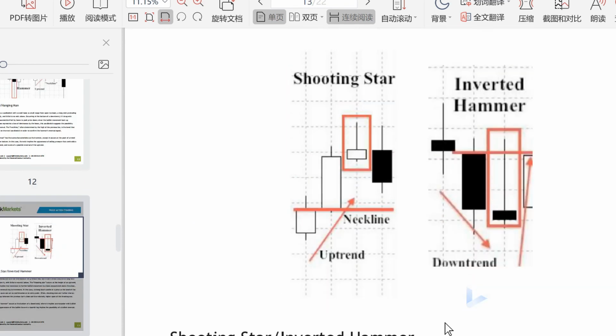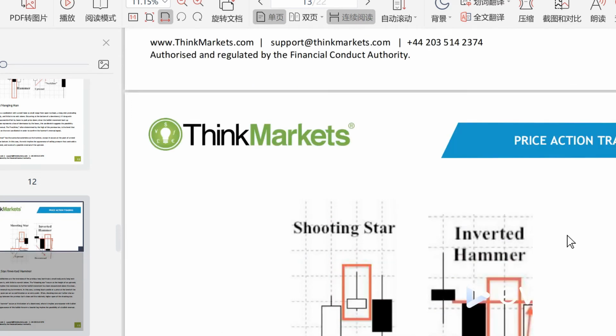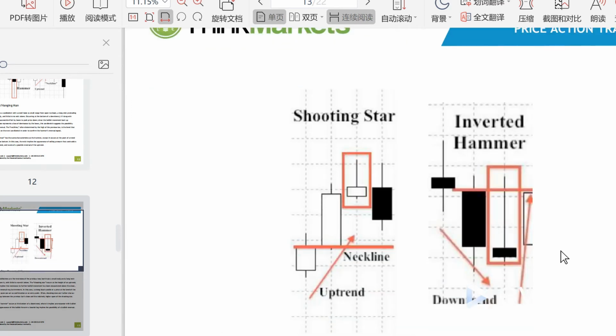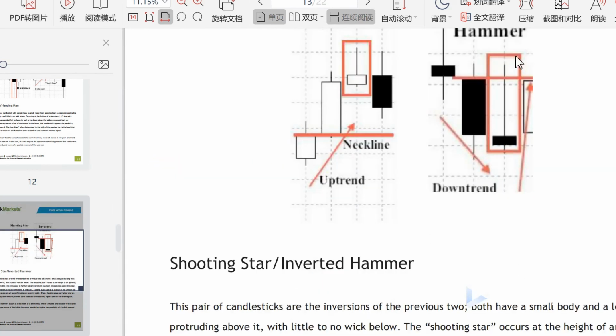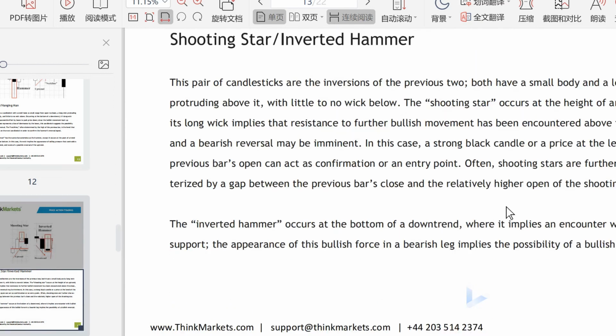Here you see another set of technical indicators. You see this price action model. You see a shooting star, right? The market first goes up and then it kind of goes backward, right? And then you see the inverted hammer, which is quite similar, but the opposite of the previous hammer. So you see the downtrend and then the price goes up further, and you see a very long upper shadow, right?